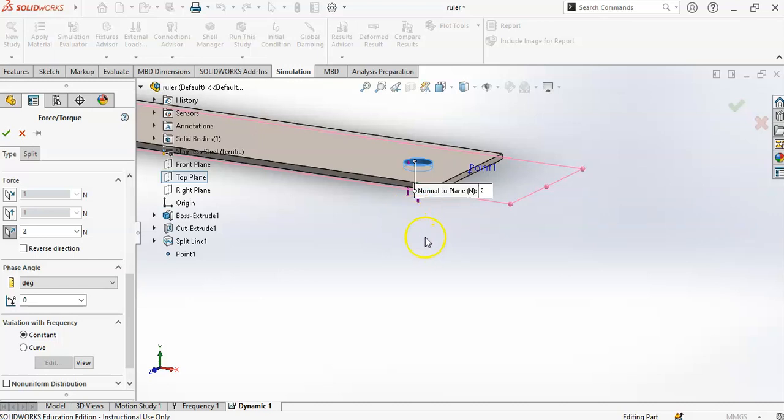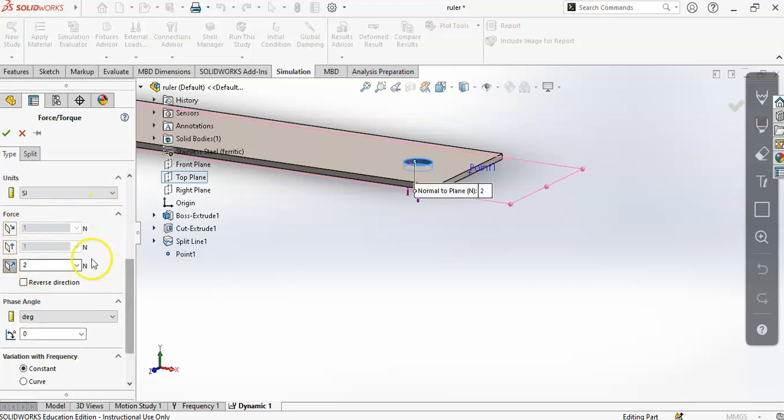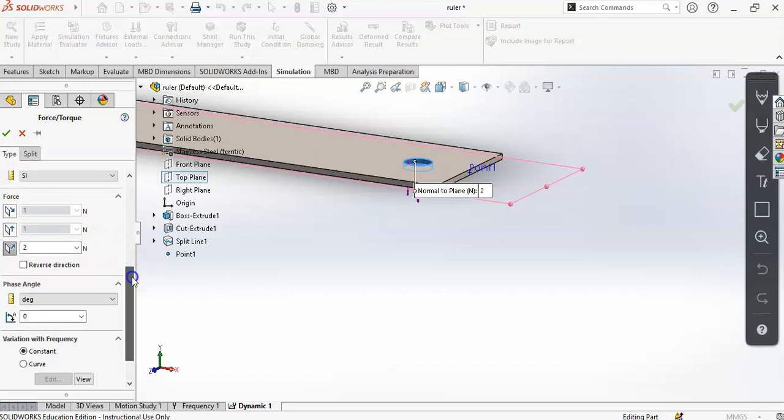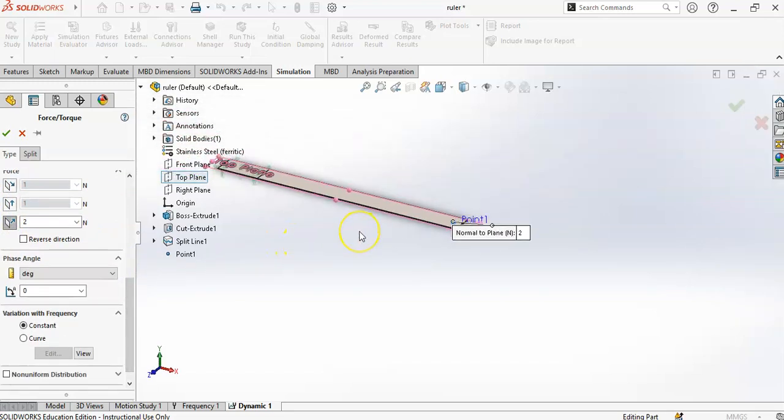So it'll be F sine omega t, where F is the 2 newtons, the magnitude or the amplitude of that force. If you have multiple forces, you can set them up in different phases to each other. So it would be the sine of omega t plus phi, and you can put in your phi angle here in degrees or radians. As it is, I'm going to leave that as 2 newtons amplitude, and we're going to run this study at a whole range of different frequencies from 0 hertz up to 400 hertz.